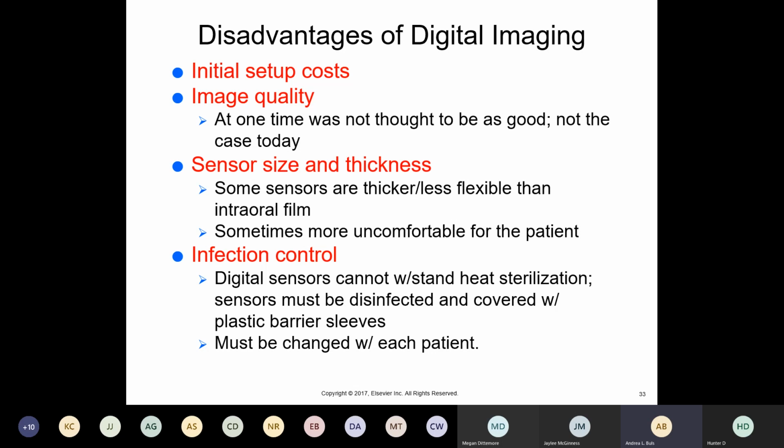The sensor, and I'll go over this in clinic and lab when we're working, is slightly smaller than a number 2 film. So it is just a little bit smaller. Sometimes when we're taking images, we have to bear that in mind, that it's not going to give us quite as much information as a true number 2 size film will.